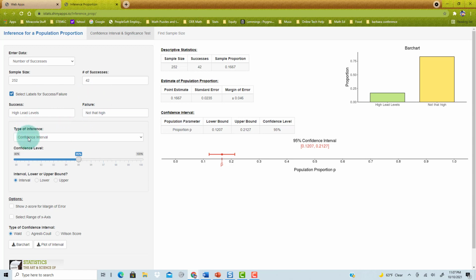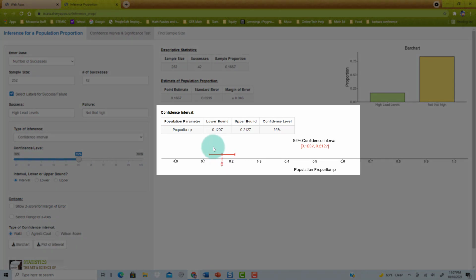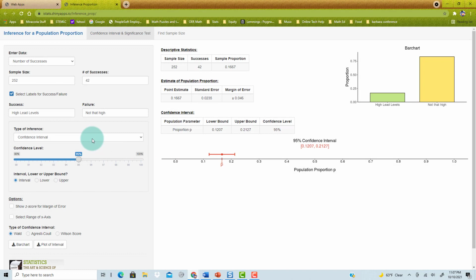Now you'll notice the default of this web app is to do a confidence interval, and you'll kind of see that sitting right here as we go. One piece, if nothing else, if you're looking at that confidence interval, the 10% that we anticipated, which was our null hypothesis, it's not included in that confidence interval. So if you've already done something with confidence intervals, this might be a good time to make a connection between what we're doing now with significance test and what you may have already done with confidence intervals.